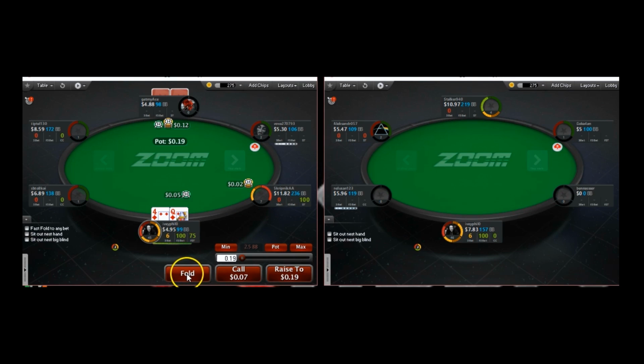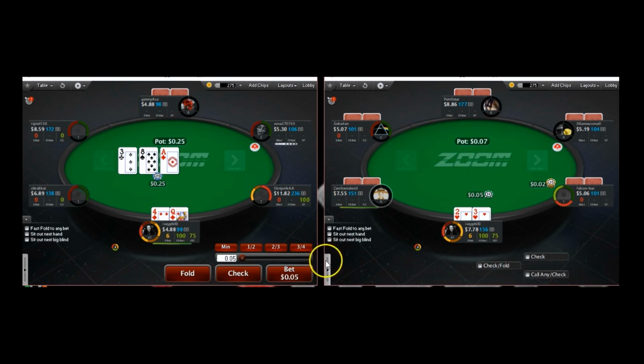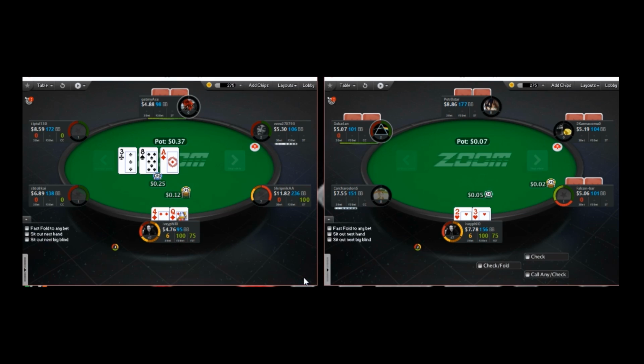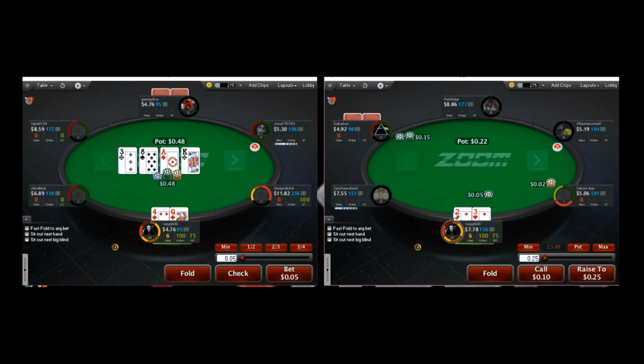And what happens is the guy has 9-10 off, and we win it all. And that's the thing. Just because you think someone's committed, maybe they're not. You know, if we jam that turn, maybe he just goes ahead and folds that 9. So yeah, I really like that line in position.